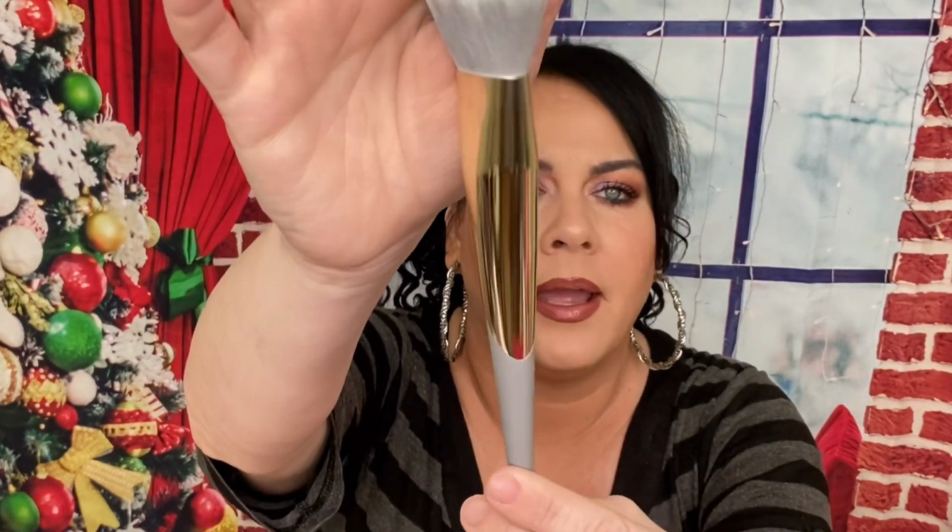I like the fact that it comes in. Ooh, that's nice. That's what it looks like. I love the way that it's shaped like that. This is perfect for my bronzer. See how it's shaped like that? I like when I put the bronzer up top, and these are the brushes that I use to go right up top and blend it in. And you can also use this to get powder off. This is a really nice brush.